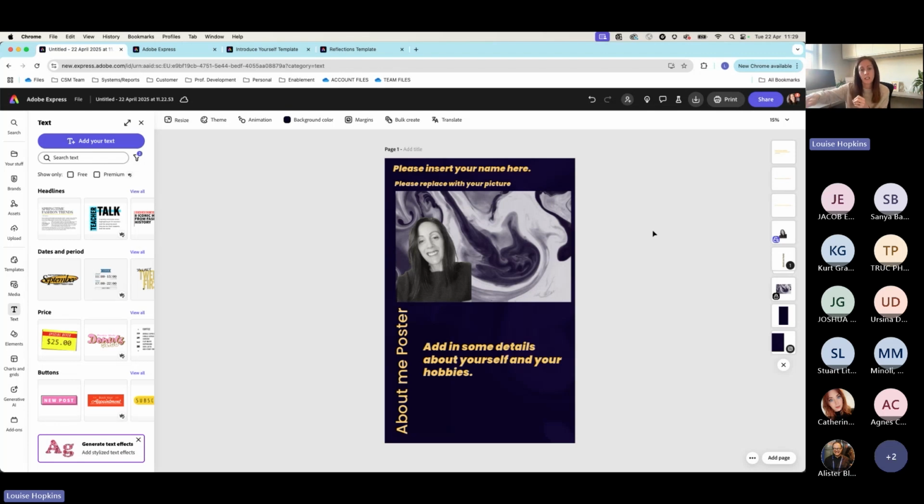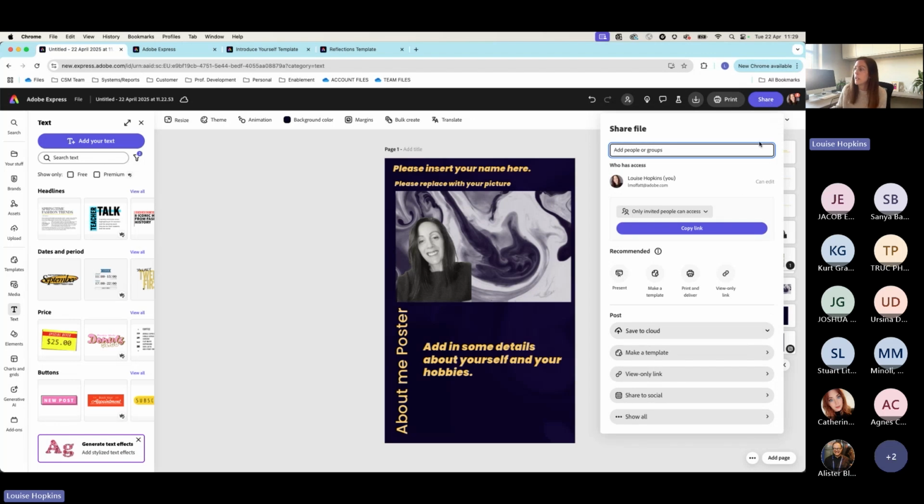So we can just share the template and have individuals come in and start to edit that. A couple of ways that we can do that, and I'm going to show you now. If you go to the top right corner of your screen, you'll see there's a share button here. This opens up a window that gives you lots of information about how you can share your brand, or how you can share your template, excuse me.